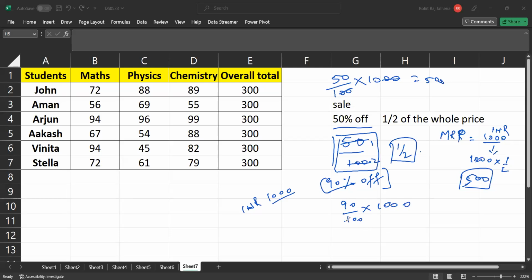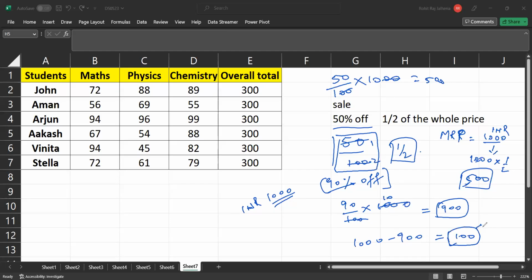100 into 10 is 1000. So they are giving a discount of 900 rupees on the MRP of 1000. So you can buy the same product at 1000 minus 900, which is 100 rupees only.